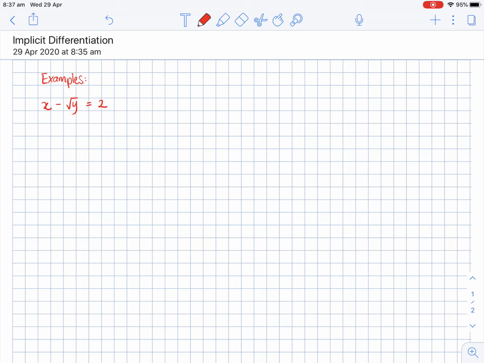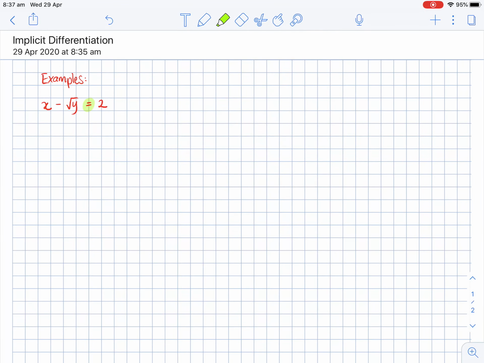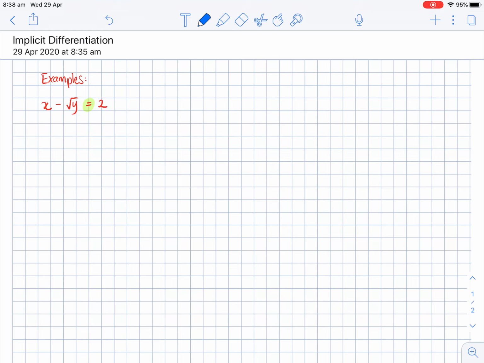So a way we can manage this is to use what's called implicit differentiation, which essentially just applies the chain rule to help us differentiate any part that's got y in it. Now, the first thing we have to remember as well is that when I am working with these expressions, essentially they are an equation, because I've got this equal sign in here, and we have to remember the number one rule with any equation, and that is what I do to the left hand side I have to do to the right hand side to keep it balanced.